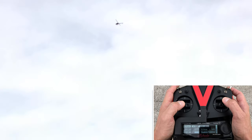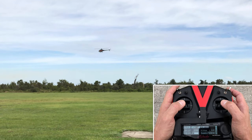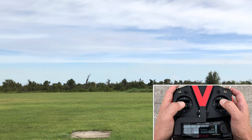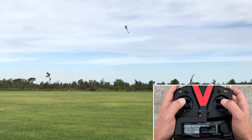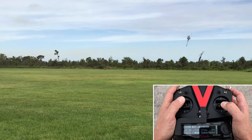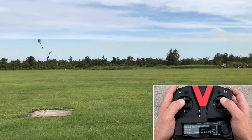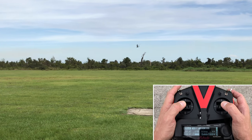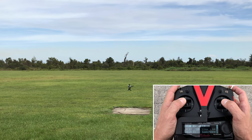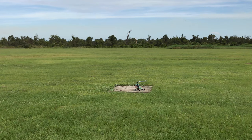Okay, so another way that we can test our collective direction, if you're comfortable with testing a rainbow, we can do a rainbow back and forth. This is a good way to check collective as well. And I'm doing this because I can keep it relatively low. So back and forth. And my collective is climbing the same way. Now personally, I run about 12 or 13 degrees on collective, and that's just really a personal preference. So what I'm gonna do is I'm gonna come here and land.